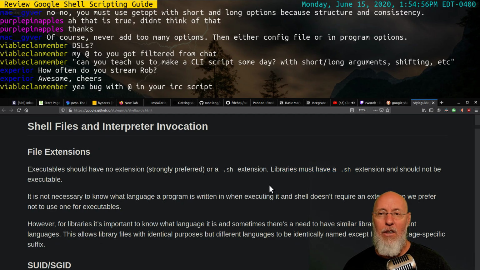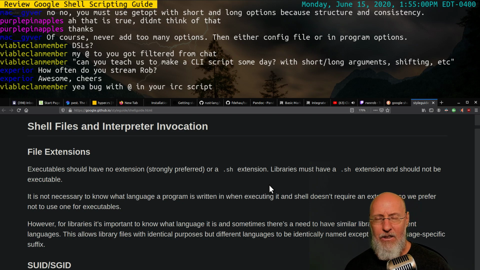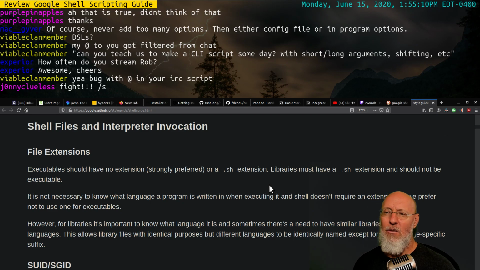So first of all, if you add any sort of suffix, we're going to get all kinds of fights in the chat, but anytime you add a suffix in Unix, you're causing troubles because you can't link things together in the Unix philosophy through pipelines without having to type .sh every time, and it gets really, really annoying.